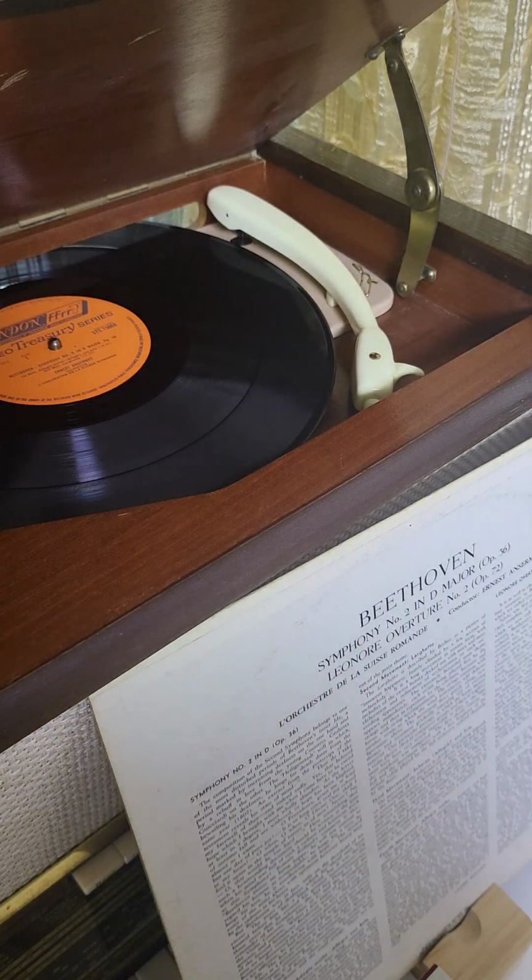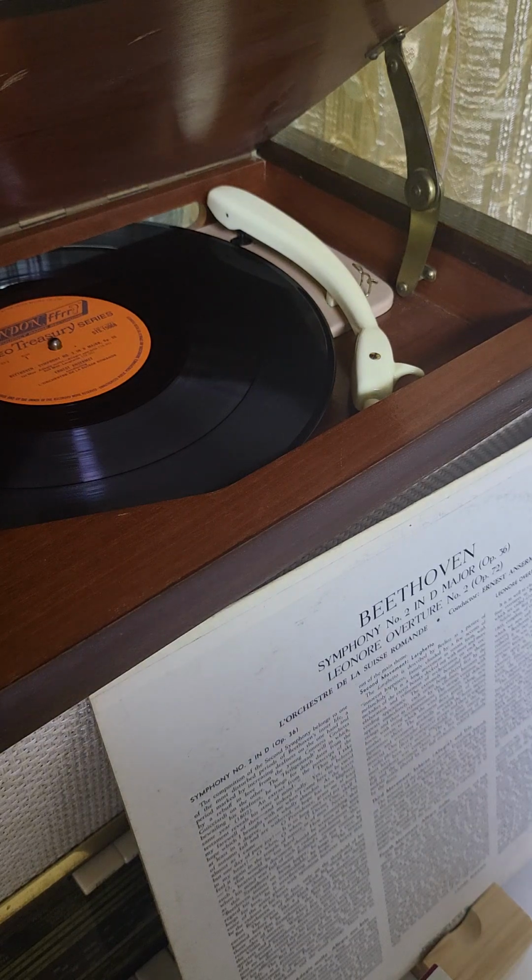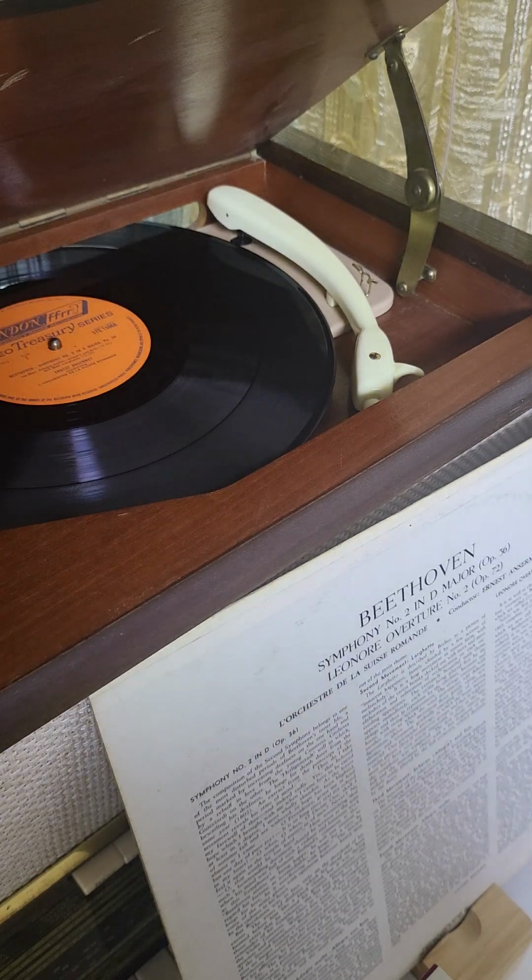L'Orchestre de la Suisse Romande is a major cultural institution in Switzerland and plays an important role in the country's musical life. The orchestra is a source of pride for the people of Geneva and Switzerland, and it is known for its excellence and its commitment to making classical music accessible to everyone.